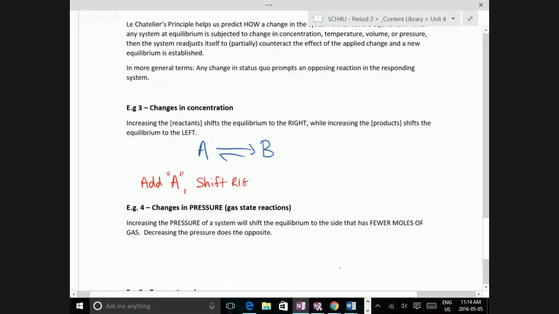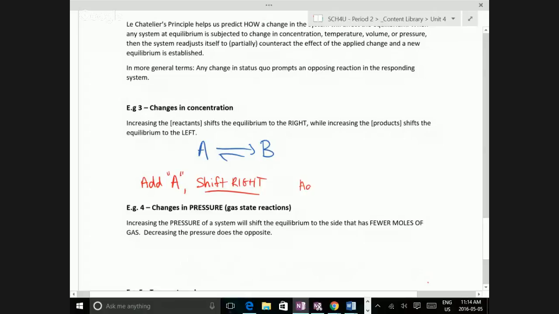And you're going to see me use that language a lot, talking about shifting direction. Does everyone know what I mean when I say this reaction shifts right? Hands up if you don't. This is a good time to be honest. What I mean when I say it shifts to the right is that the reaction will make more of the products. So the reaction is going to move so that it's making more B than A, just for a little while. And then once it's done that enough to counteract what I've done, equilibrium will be restored.